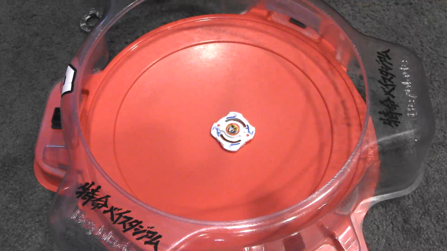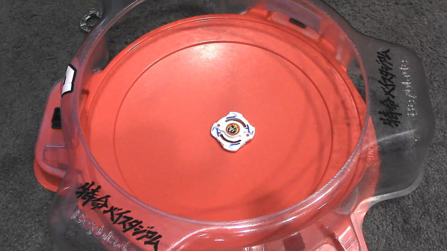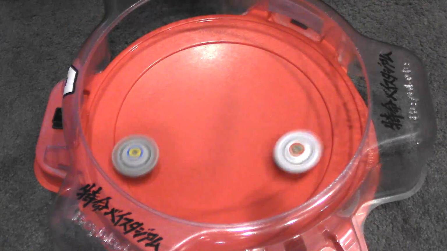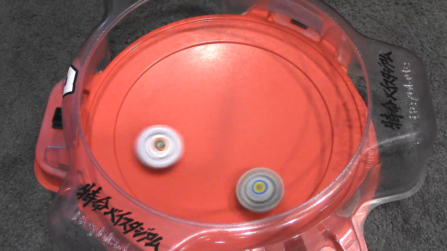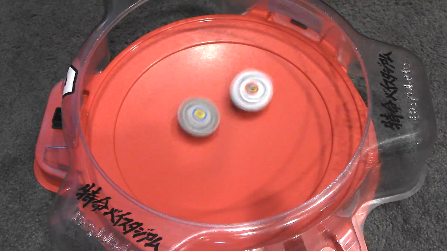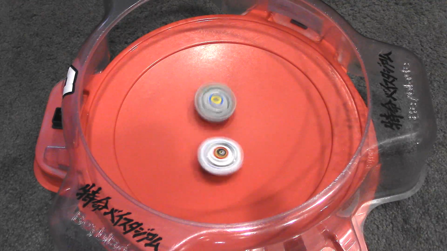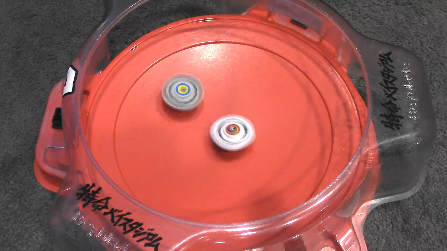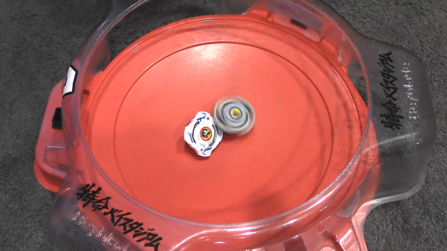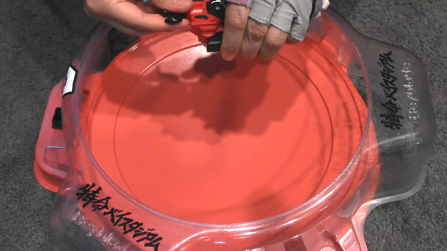3, 2, 1, let it. And a burst finish to Dragoon this time. Driger gets 2 points, ain't going down without a fight. 3, 2, 1, let it. Driger gets a point. Now we're tied 4-4. 3, 2, 1, let it.